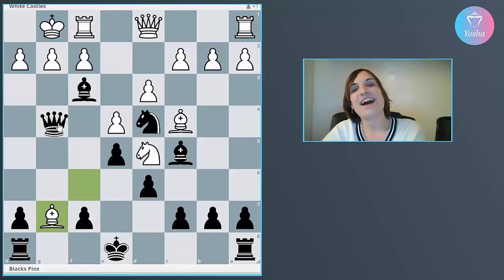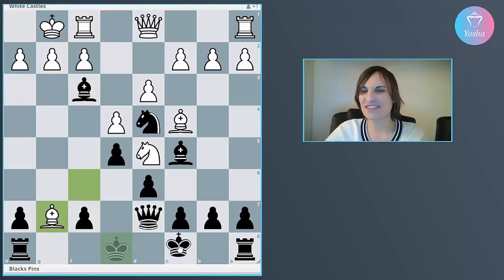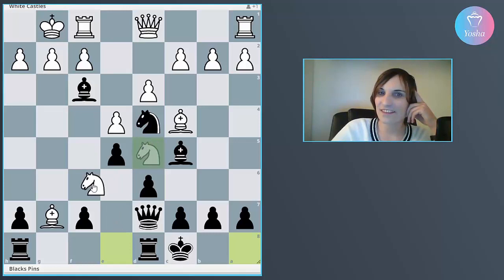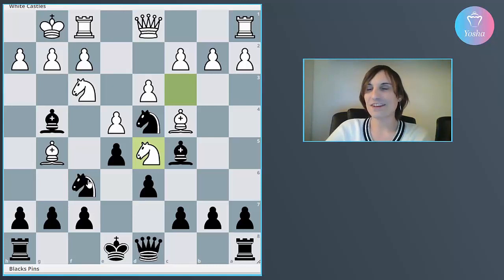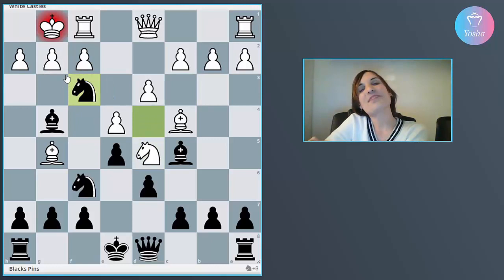So here I think the best move is to castle, but then okay, it's crazy, maybe even knight to f6, and yeah, who knows. So we will not play queen d7 in this position. The best move according to the computer, so the true best move, is to play c6, and you can take a look at it on your own, because I want to show you not the best move but a very good move, knight to f3. And the reason is that I just can't resist showing you this very nice variation.